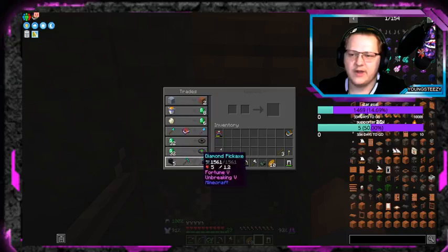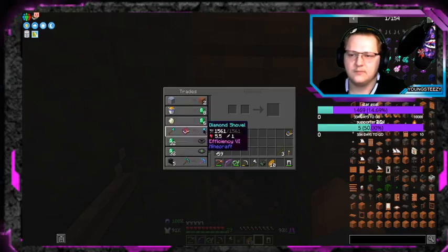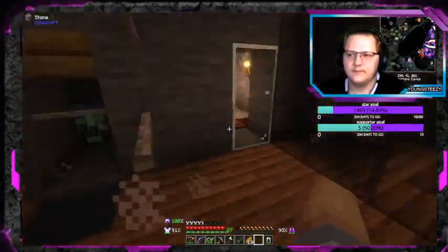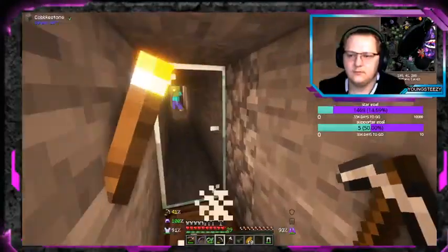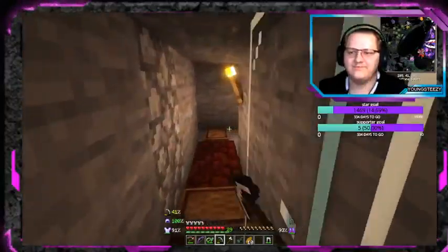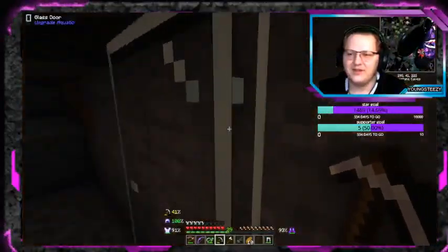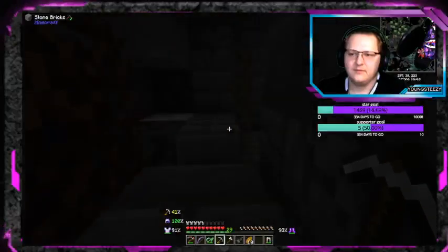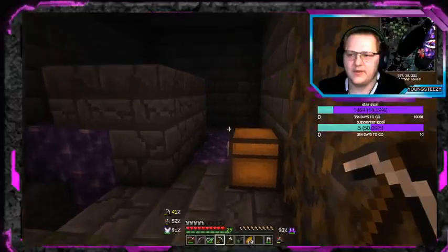Where am I going to get five dragon heads from? That's the real question. Alright, we're gonna explore. Oh wait, we never went down this way. Let's finish this way first. Let's throw the lighthouse down.